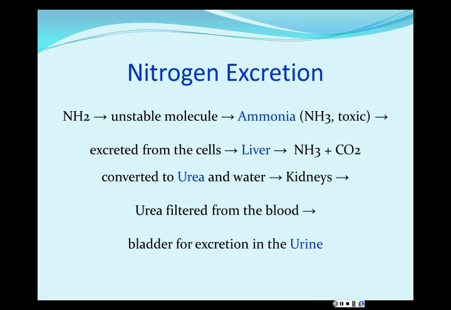So that is how our body deals with the nitrogen compound of the amino acids. If we're using them for energy or to make glucose, we have to deaminate them, and in that process, this is how the body deals with that nitrogen group, and it ends up as urea excreted in the urine.